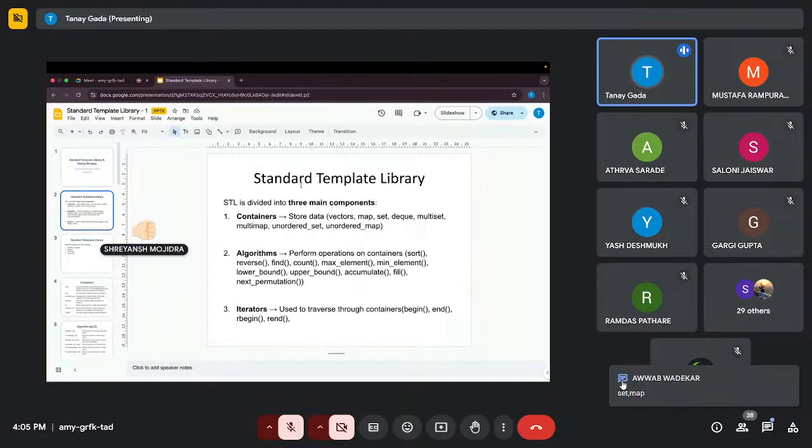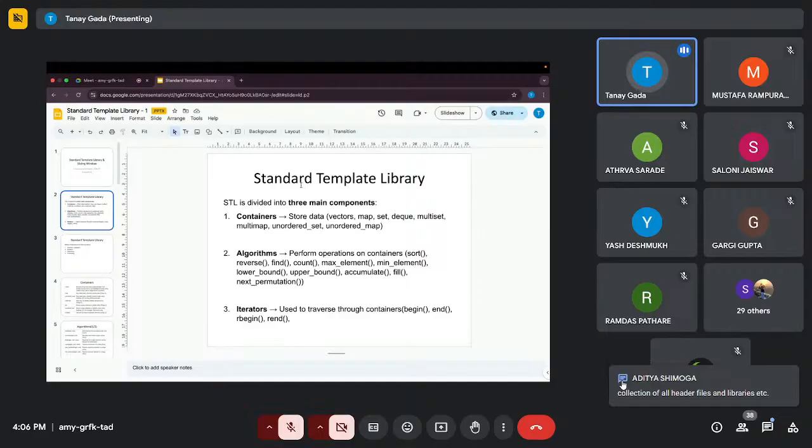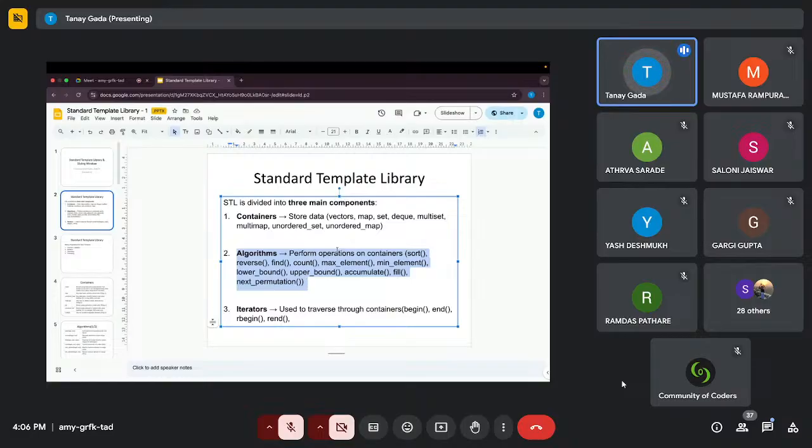So, it is a special library in C++, wherein we can use the data structures with abstraction. We don't need to implement them from scratch. We can just access them. So STL has three main components. It minimizes your efforts, and there are iterators. Iterators are like pointers. They are used to locate the position of the element in your container. So let's see each one of them in detail.